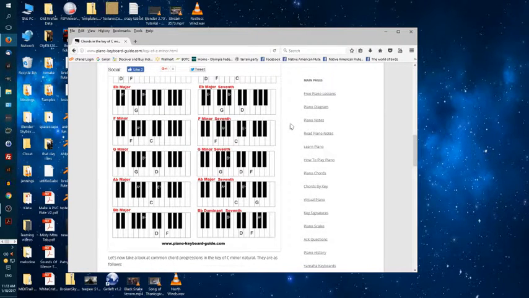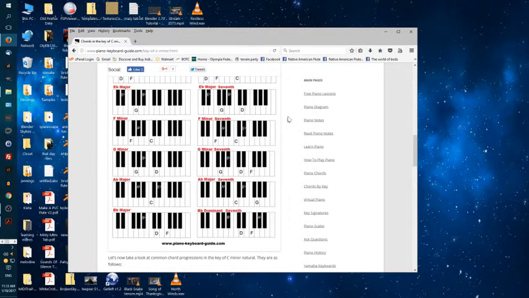And you can break the rules. I mean, you don't have to go to a minor on the second chord. It depends on what you're writing. You can break the rules and bend them, and that's how different sounds and different cool arrangements are made. By breaking a few rules, it kind of tweaks the ears.